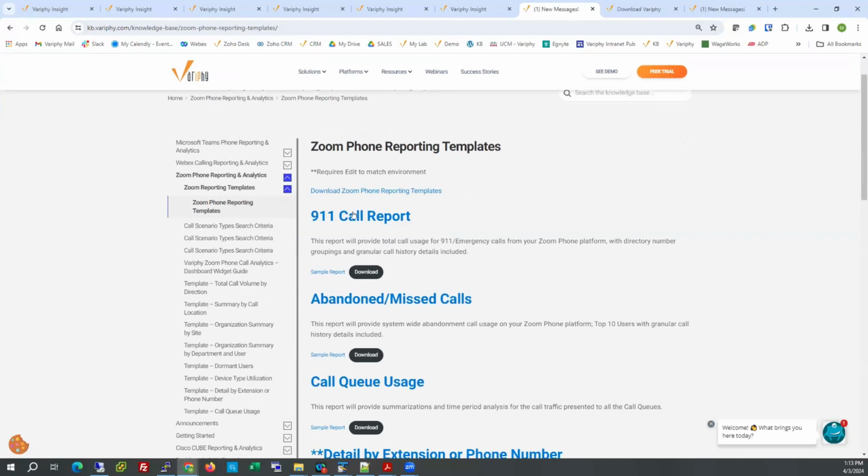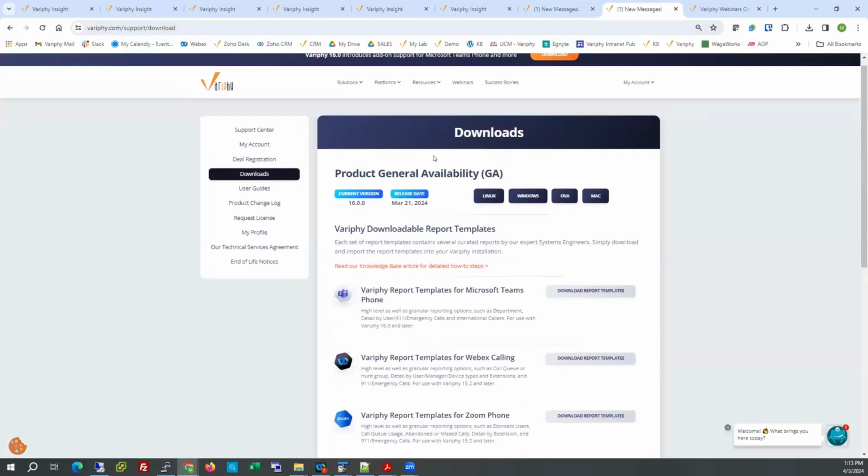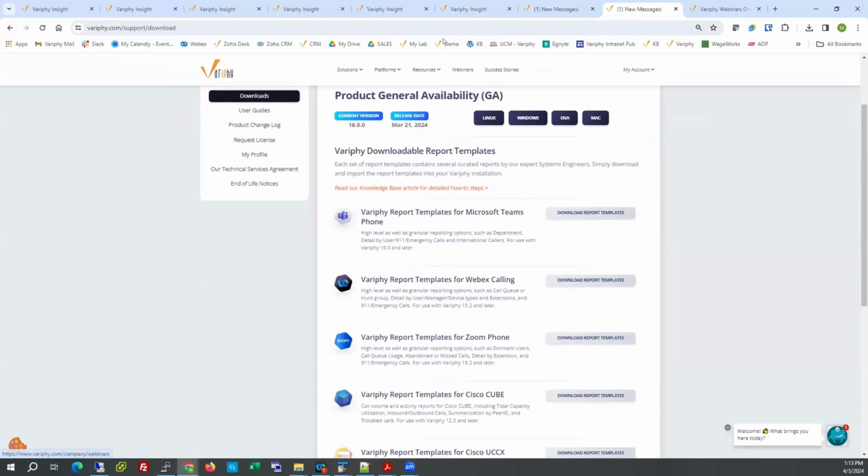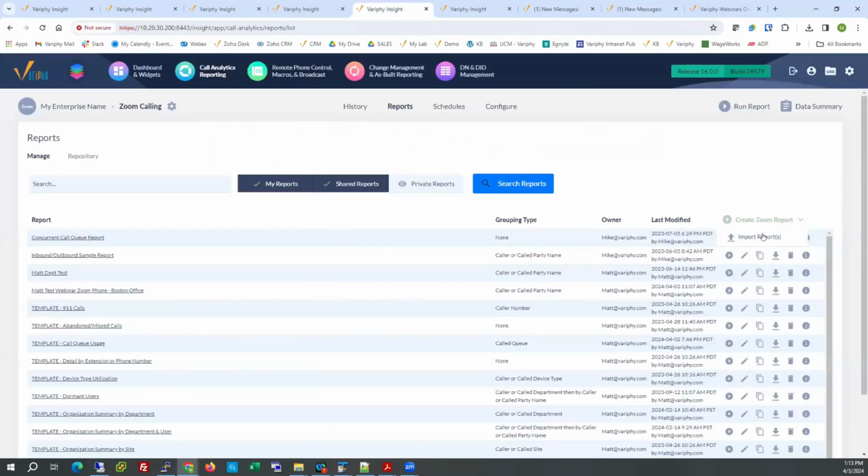You can look at what the configurations are of these reports. You can click on the sample to get a pop-out to actually see what a sample report of this function could look like. And even from there, maybe you're wondering how to get your hands on them. Well, you would need to log in to the verify.com website to be able to download these templates and unzip them and then turn around and import them right into the UI through this import function option. Okay. So there's plenty of sharing capabilities for this as well.